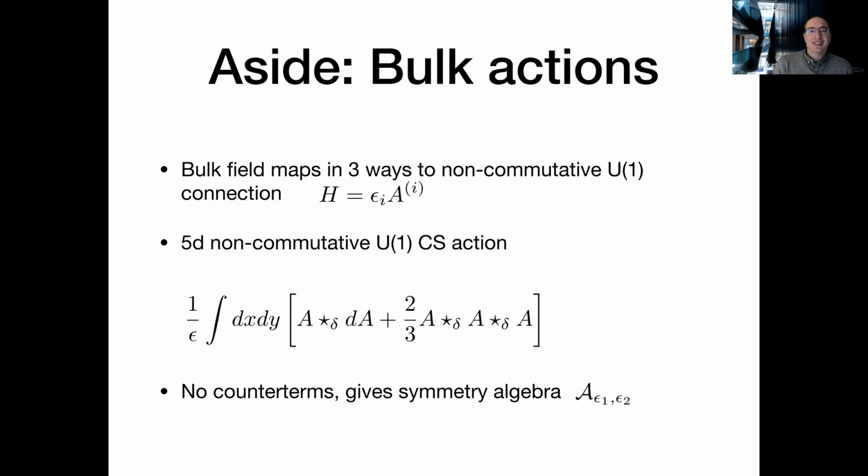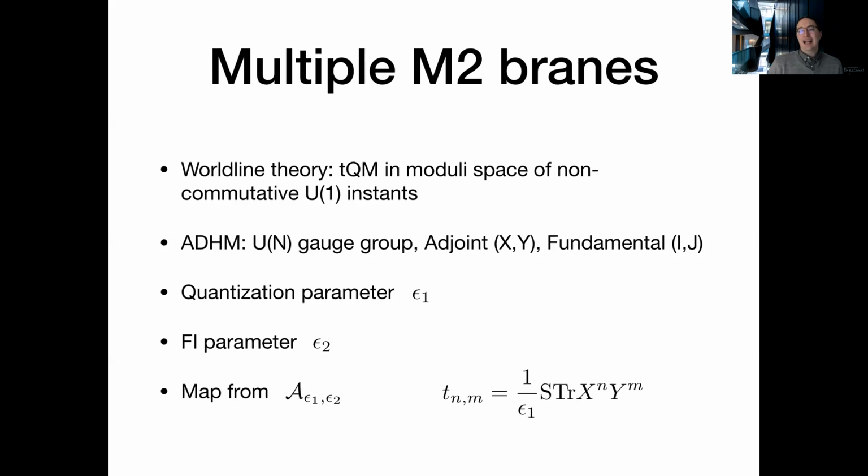Now, Kevin had another nice check, which involves looking at the coupling to multiple M2 branes. And now this is starting to get really interesting back in the physical theory, because now we have the superconformal field theory, which lives on the volume of multiple M2 branes. And we're trying to couple it to 11-dimensional supergravity in a supersymmetric way, including the effects of all the OPEs of local operators on the M2 brane, in the M2 brane CFT, and of whatever tower of higher curvature corrections in 11-dimensional supergravity.